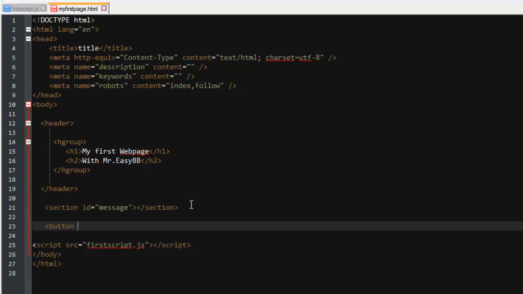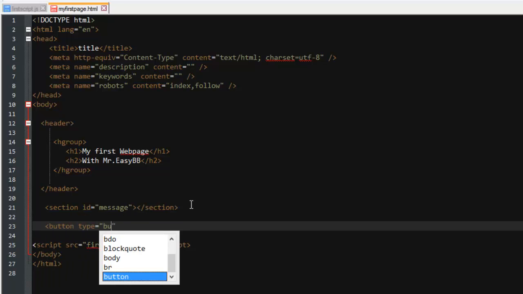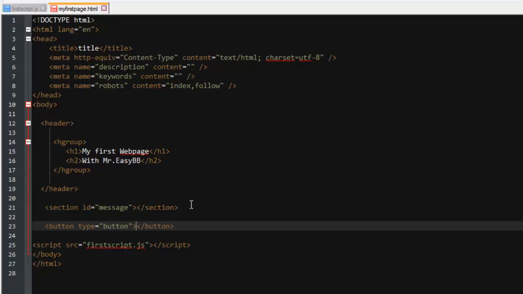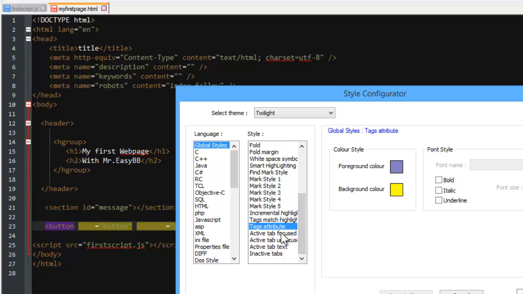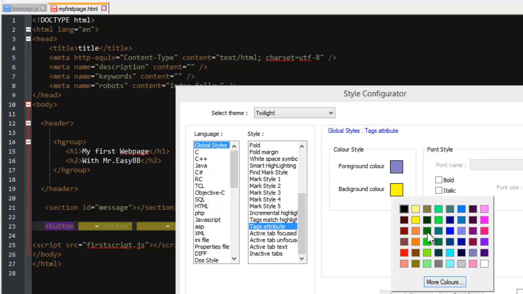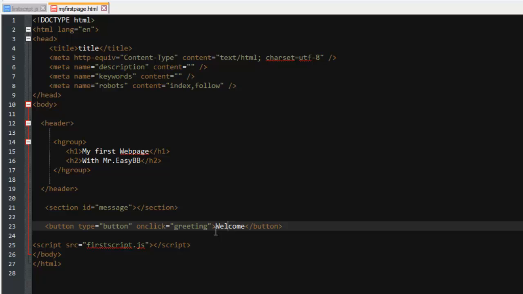And we're going to give this a button. Type equals button, welcome. And then we're going to do an onclick equals greeting. Here, let's change this so you guys can see. I always have to change this. Okay. Greeting.